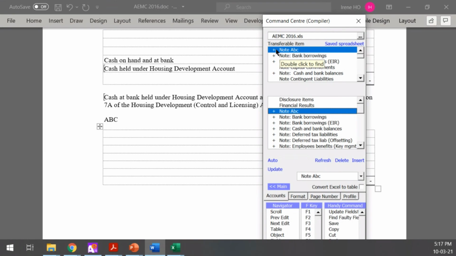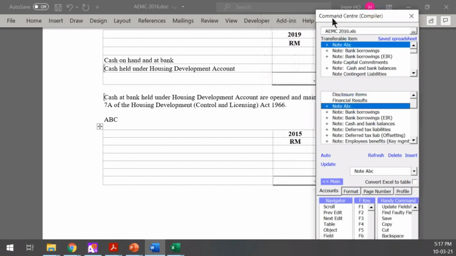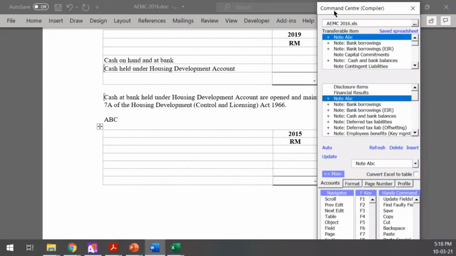Okay, so this is how we insert from the Excel file into this Word file. Once you have done all this, if you have deleted all the unwanted nodes and inserted all the nodes that you want, that you already created, the last step is what?